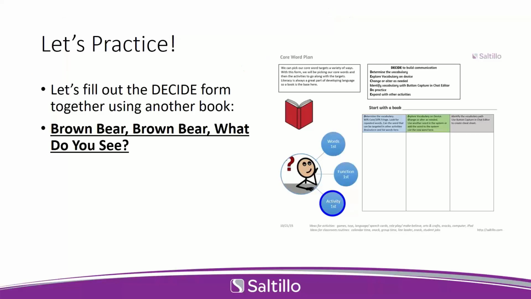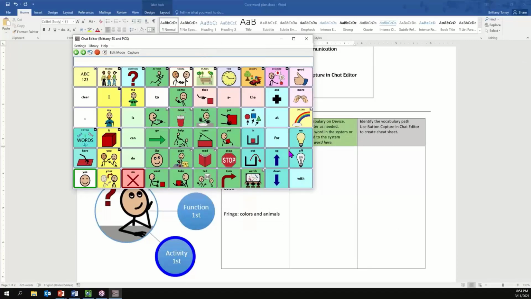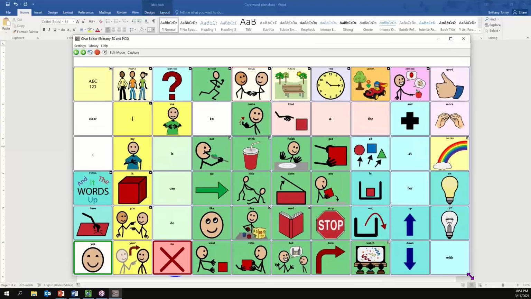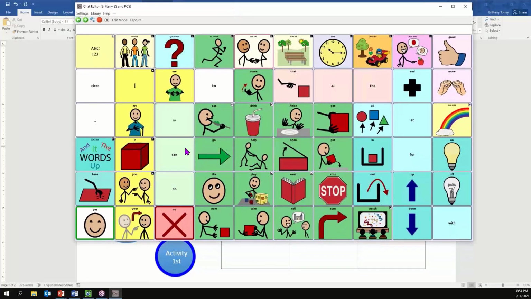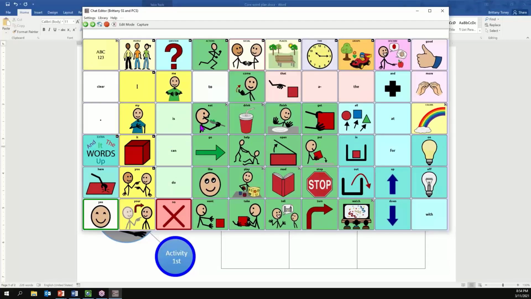Okay, let's go back over to our form here, and I'm just going to pop this over here so you guys can see it. This just became a thing: expanding Chat Editor. It used to be so small, so I'm pumped about that. If any of you are familiar with the old Chat Editor, now you can expand it and shrink it if you want to, which is cool.